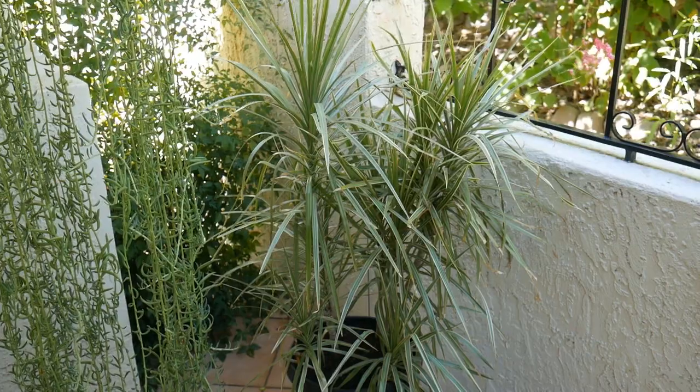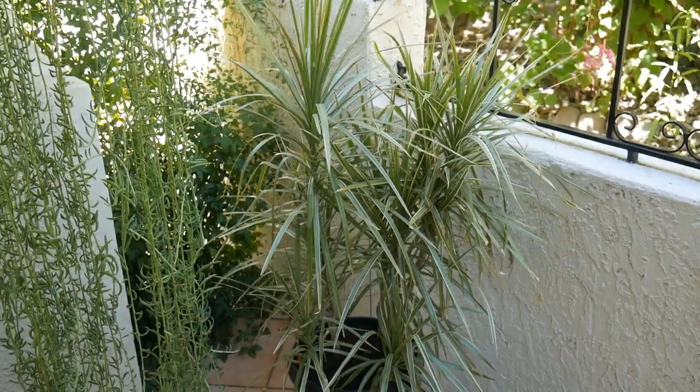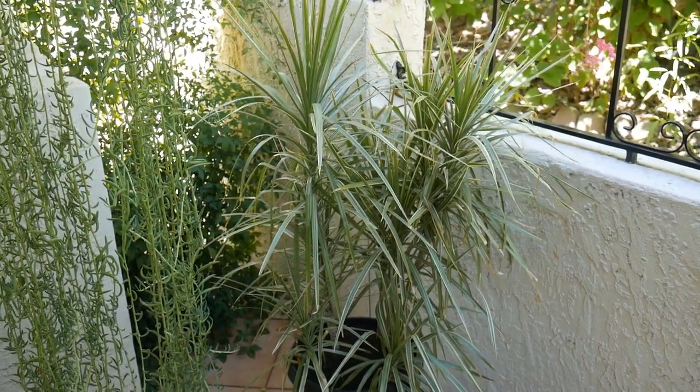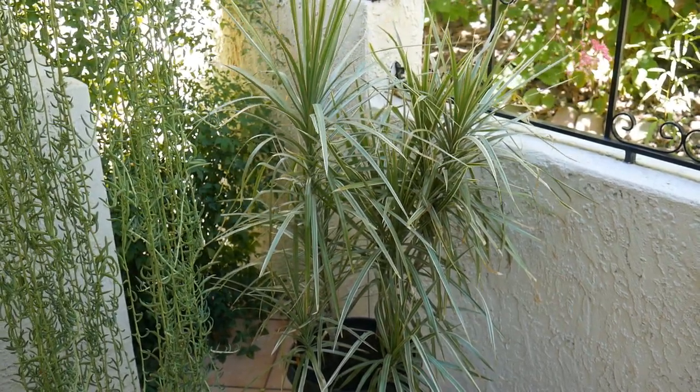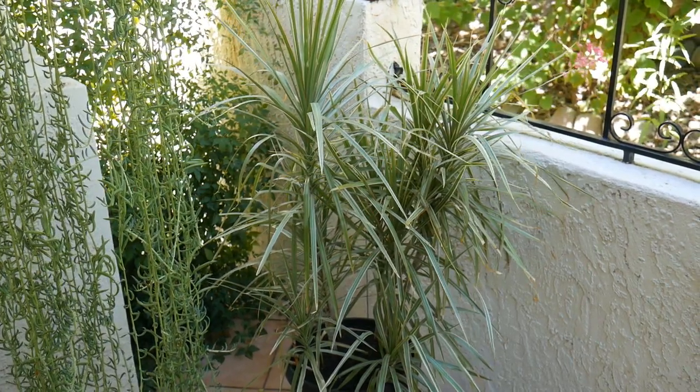One more time, I'm going to show you the Dracaena Marginata variegata, how it is doing now. And the links to all those posts that have videos in them that pertain to Dracaena Marginatas will be down below.